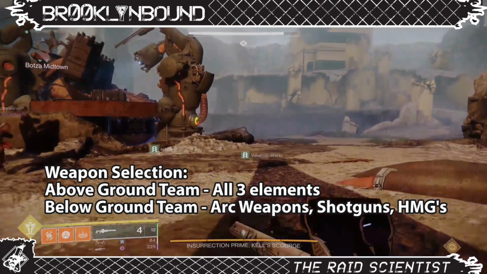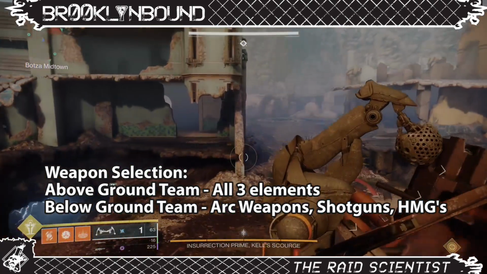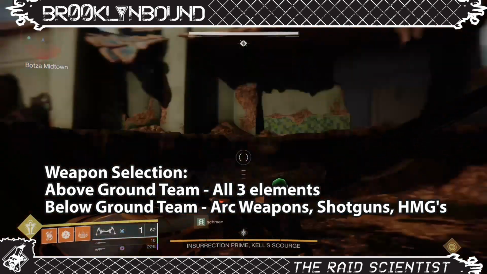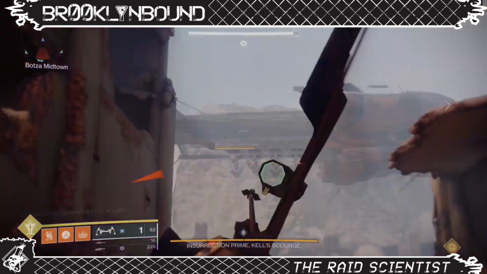The below ground team, I recommend a good heavy machine gun, especially arc damage to kill captains. Risk Runner is also very good. You're going to want weapons that will help clear enemies within tight quarters.